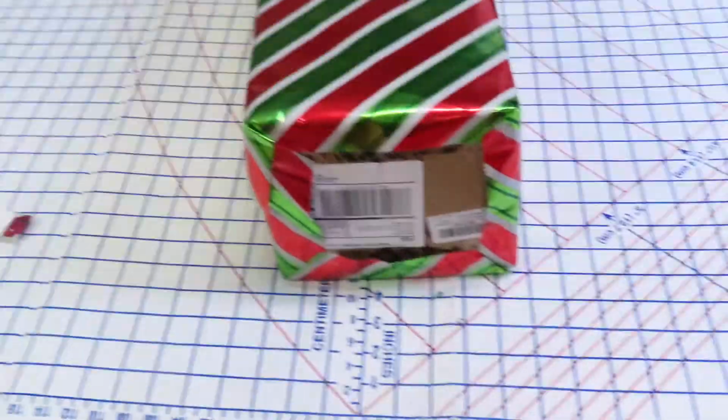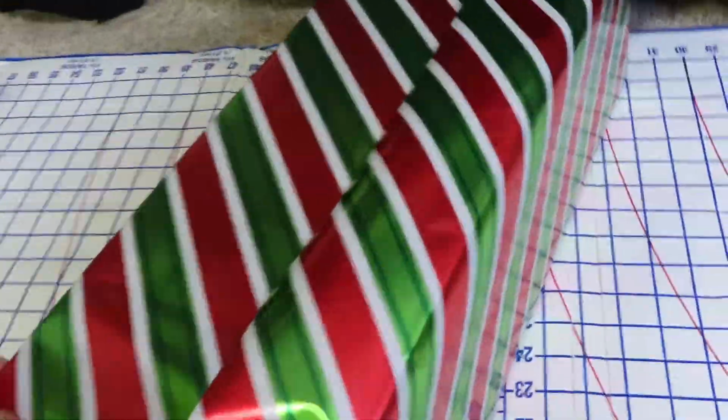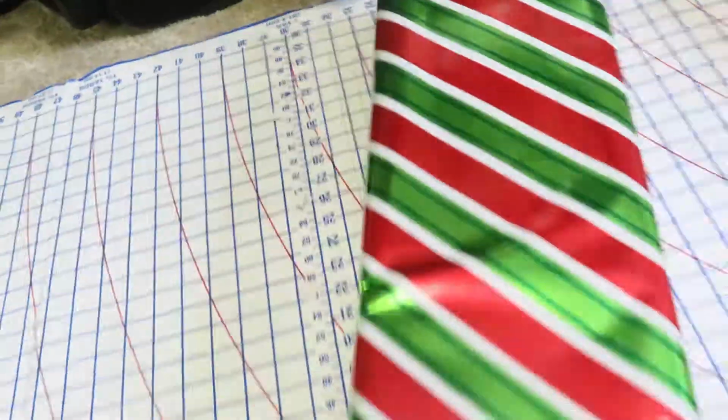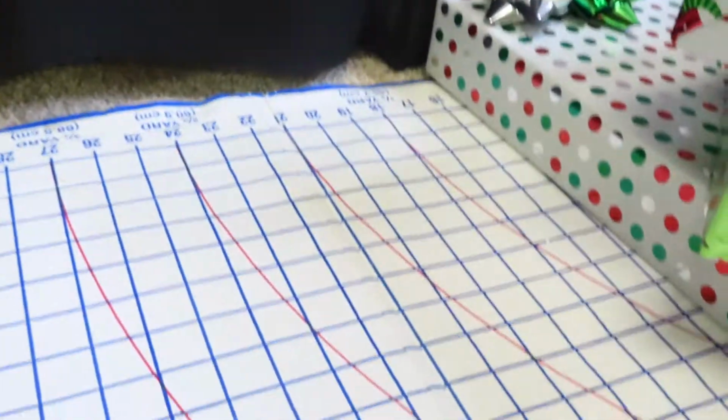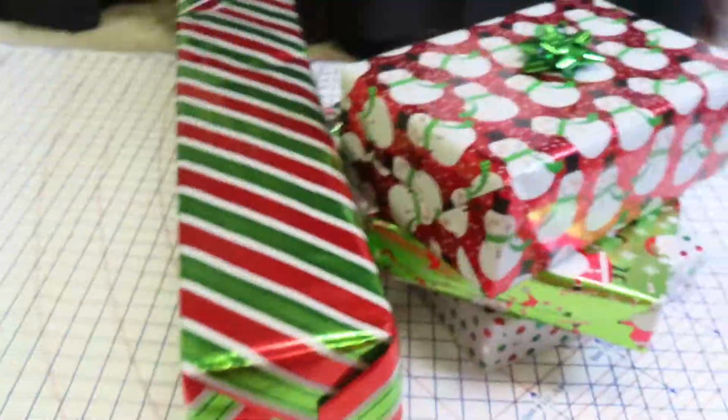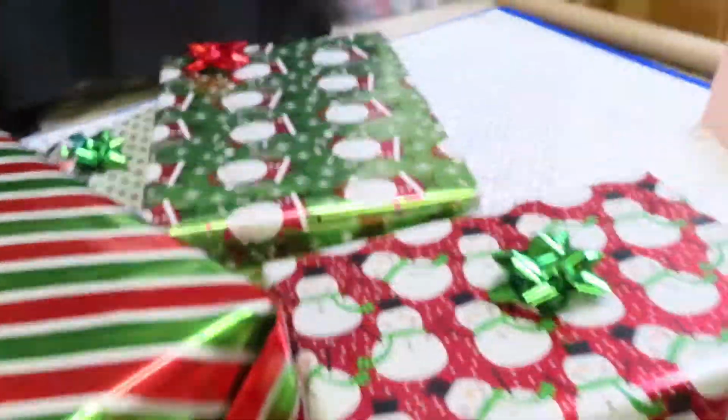Y'all, that was so ghetto. Look at this. I mean, it's cute. It's really heavy, y'all, but it's cute, you know. Kinda, sorta. Oh man. This side is okay, but it's just the other side that needs help. But here are all my gifts. Let's go put them by the tree.